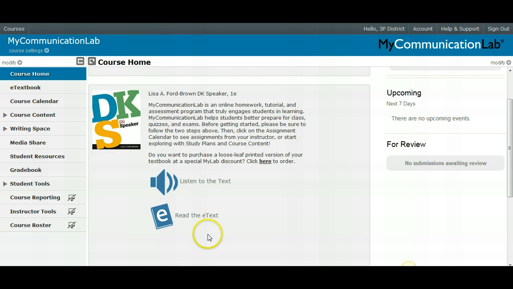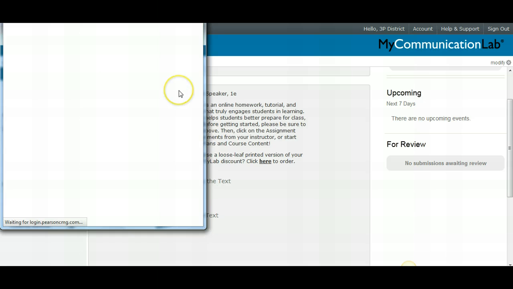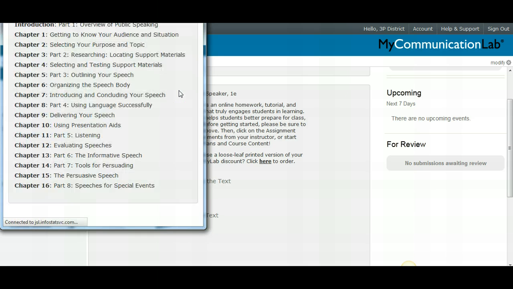One of my favorite parts of the labs today are all of our e-texts because they really stand out and are very interactive in a way that print texts are not these days. The nice thing about the e-text is it's very flexible, so you can download it to an iPad. Students can listen to the e-text. They can actually put it on their tablet. So the great thing about listening to the e-text is there's chapter audio and it's fully ADA compatible as well.